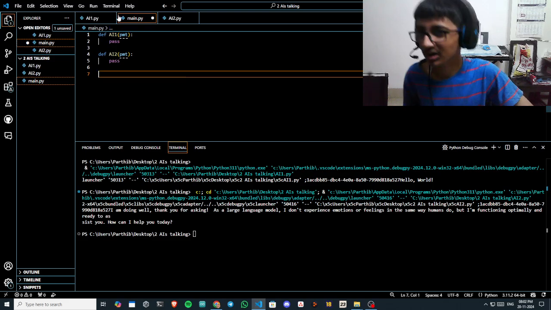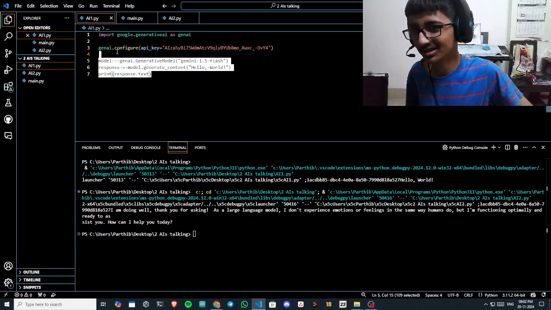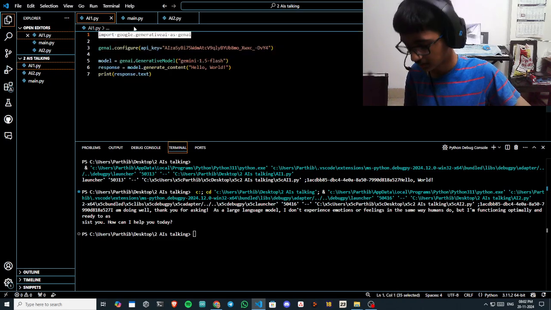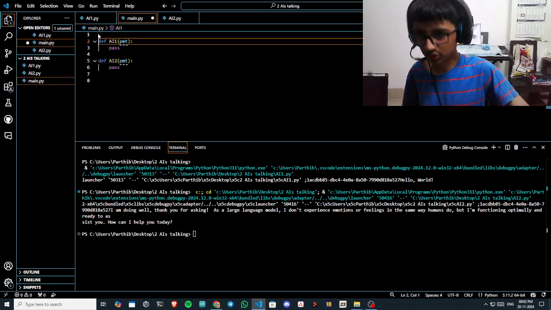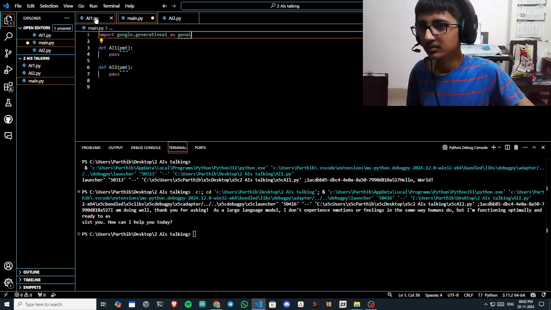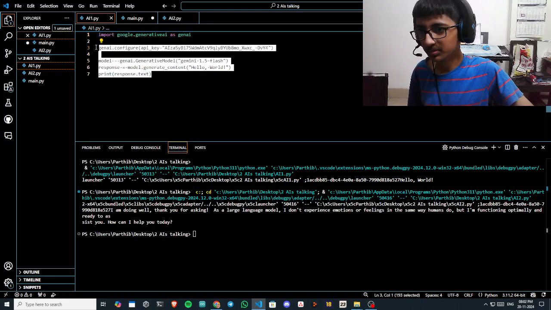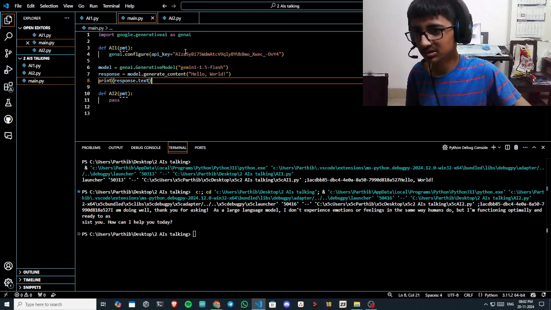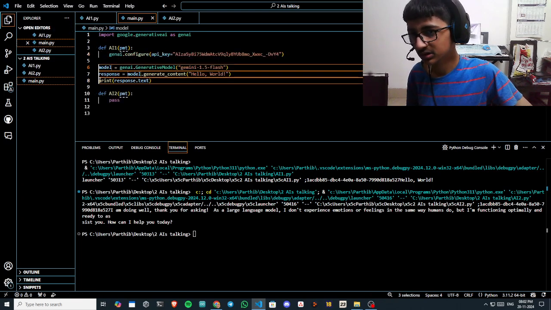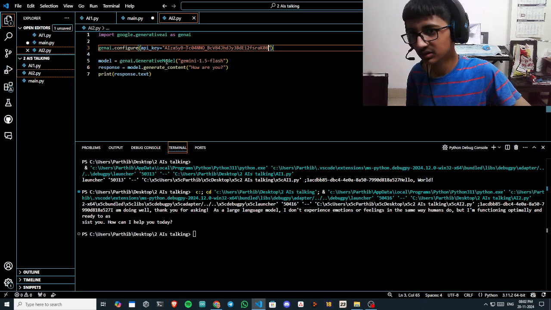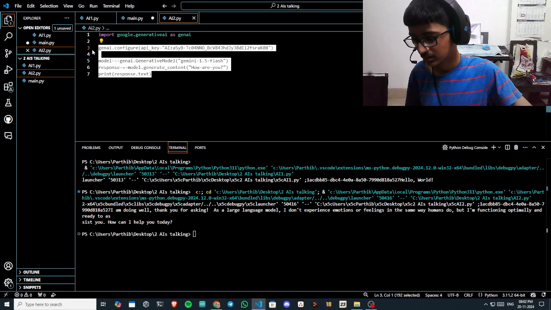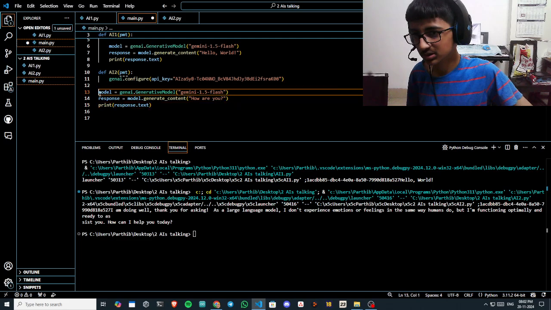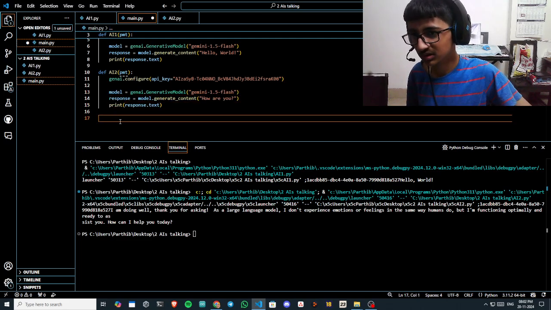Okay, now let's actually make it work, because it is not going to be so easy, I know that. First we will import the module, then we will do this thing, copy this thing. I hope this really works, because if it does not, I will have to think of another thing which I am too lazy to do. So I will probably not upload that video if I don't find anything.